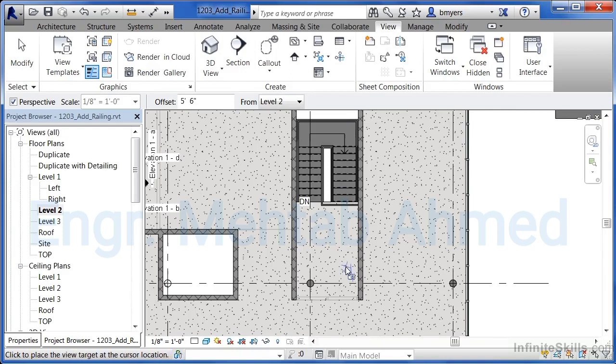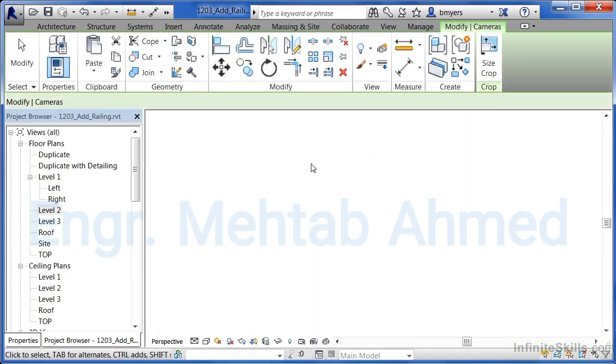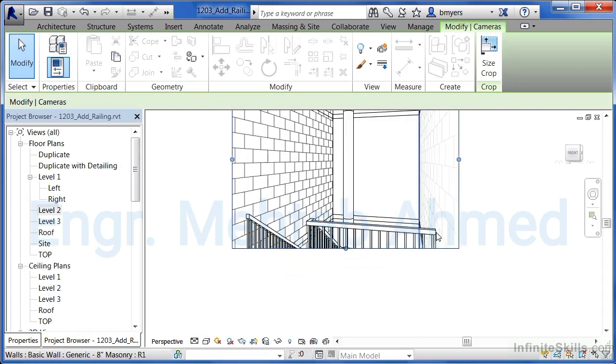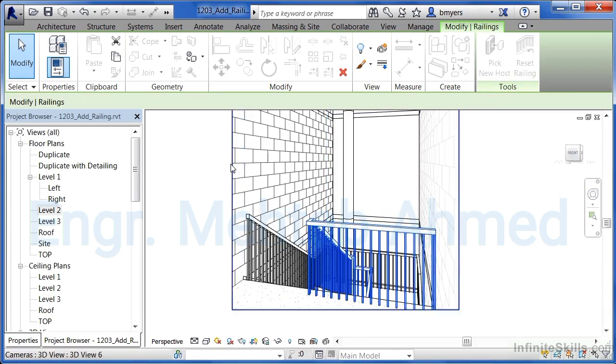Click where we want to stand with the camera, and then use this cone and click somewhere in here, making sure that the staircase is completely inside of this cone of lines. We can see that this railing effect did go flat right at the end, and then it's moved across. And if you click on this little control dot, and then drag down, we can see that entire railing that we just put in.